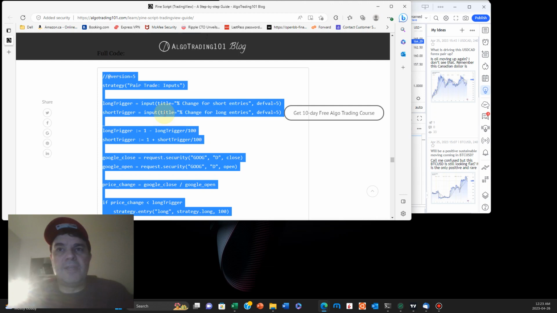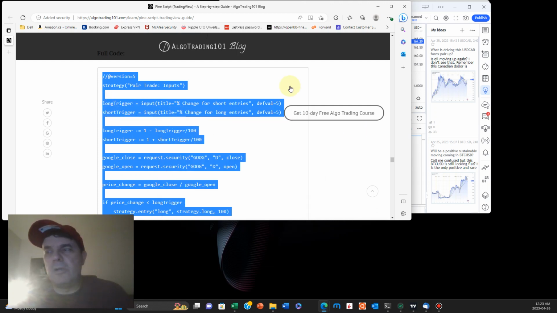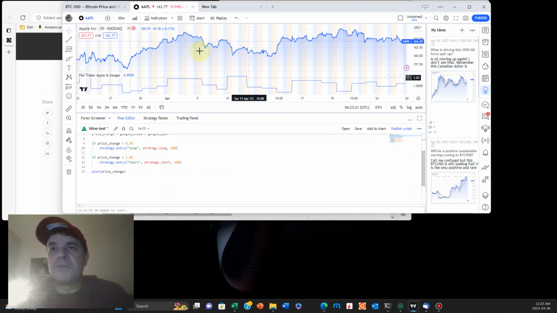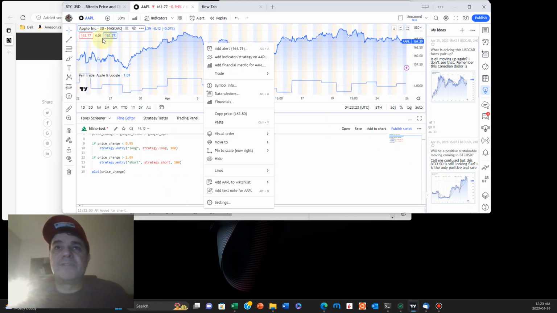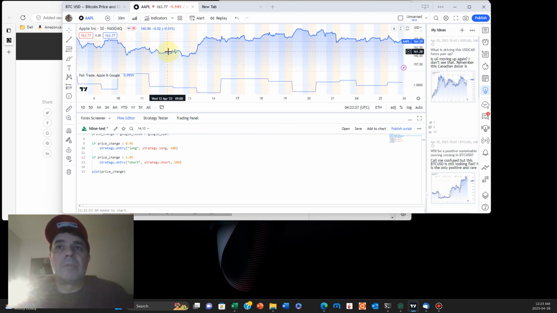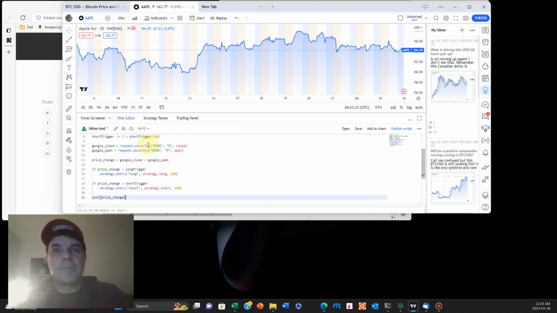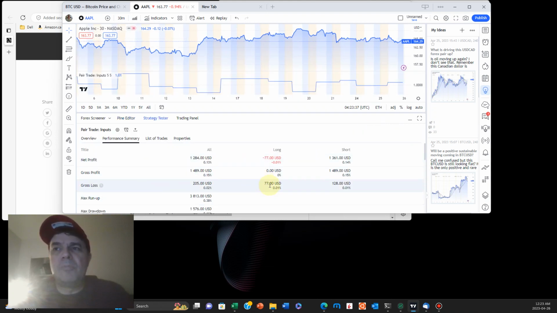So again, same similar idea. The only difference is we're setting our default value on that percentage of the move on Google, the long and short, and instead of being hard coded, it's soft coded. So let me get rid of this as well. Move indicator, change this code. So if I do the add to chart, compile, boom.